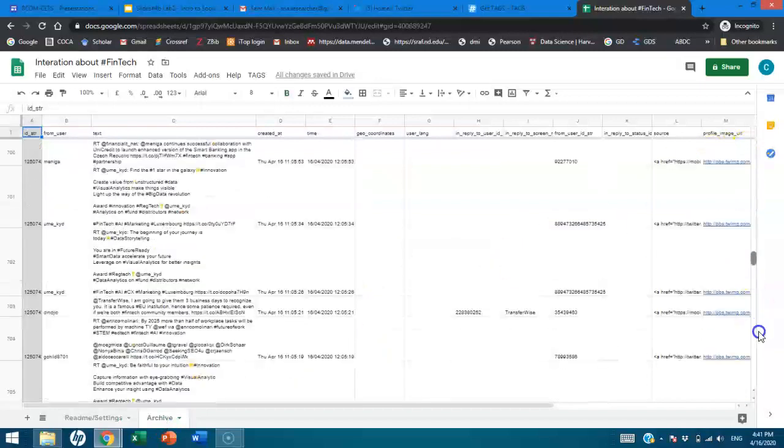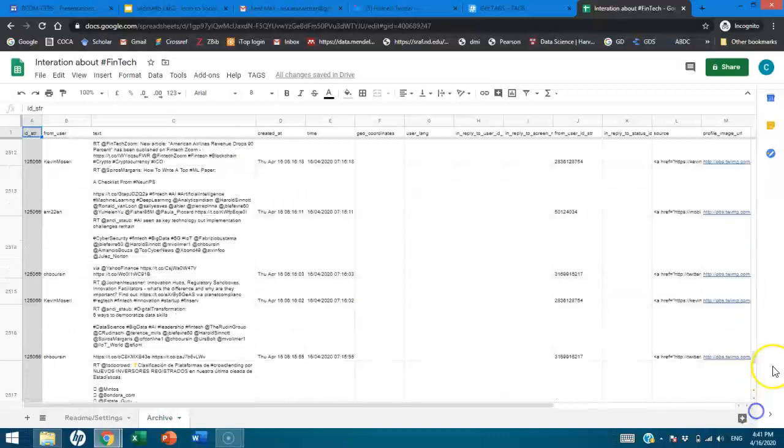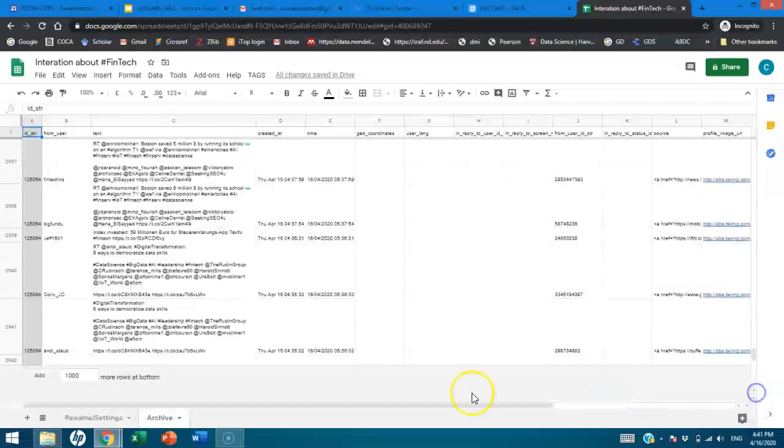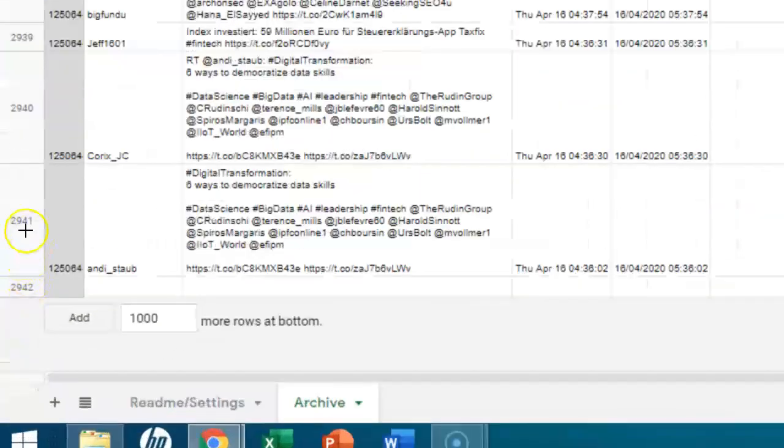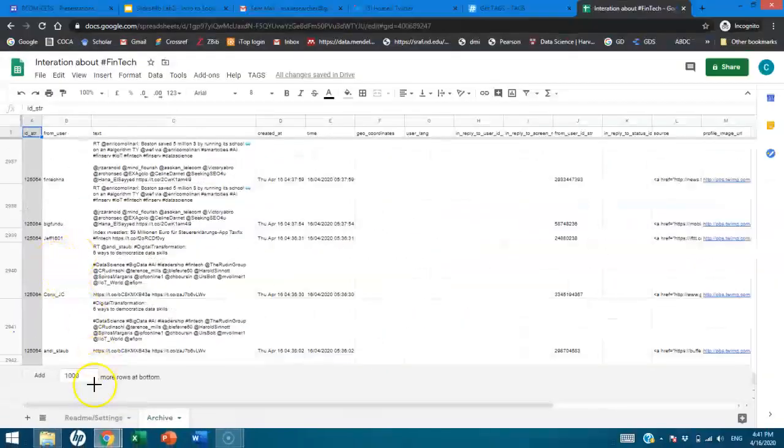Let's go down. This is a free tool, by the way, so basically you can use it. So there are 2,941 tweets that have been downloaded or more. Maybe that is the raw number, or 2,940, because the first row has variable names. Okay, alternatively, you can come here.